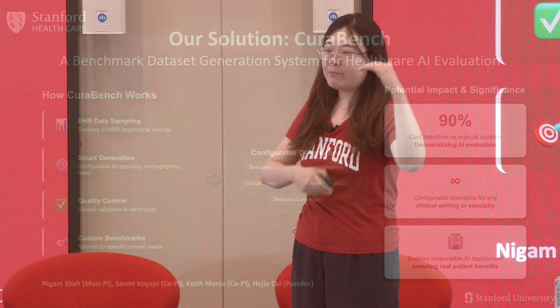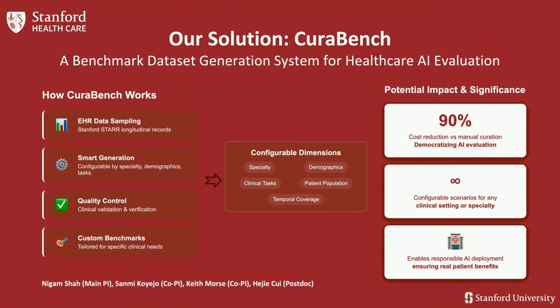Basically, it begins with config files in the computing system, and it will output a group of question-response pairs that will be used for the evaluation settings. Then you can test on these generated benchmarks and see which models could help more in this specific scenario. We are also testing a whole bunch of LLMs on a taxonomy named MedHELM. This is extensive work from MedHELM that will enable more configurable dimensions. And for the first time, you can create a benchmark that has never existed in the world and serve specially for the settings that can benefit real patients.